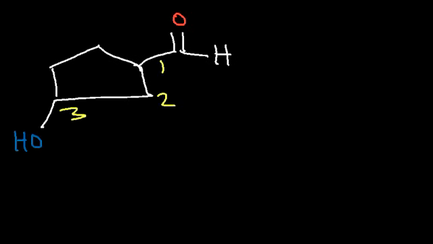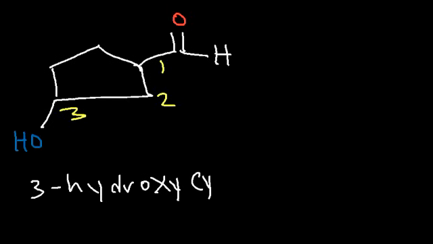So now that you understand that topic, you know the answer to this question. What is the name of this particular molecule? Go ahead and try it. So this is going to be 1, 2, and 3. We don't want to count in the other direction because if we do, it's going to give us a higher number. You want to count it in such a way that you get the lower number for the substituents. So this is going to be called 3-hydroxycyclopentane, since we have a 5-carbon ring, and then after that, the word carbaldehyde.